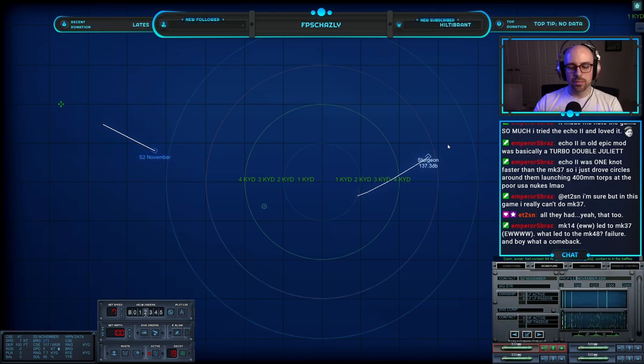Con sonar lost contact. Sierra 4, last bearing 202. Contact is in the baffles.